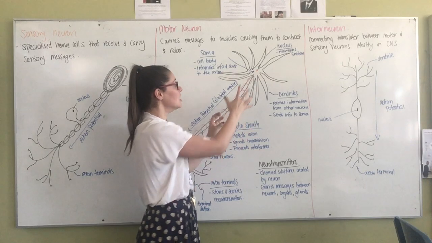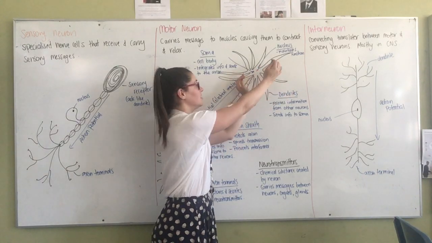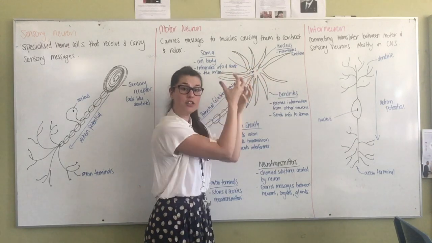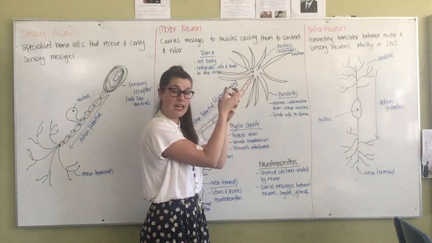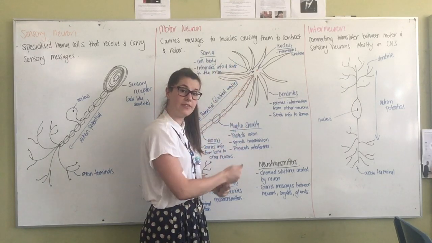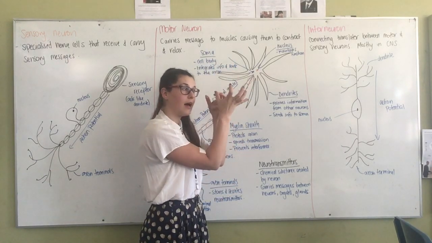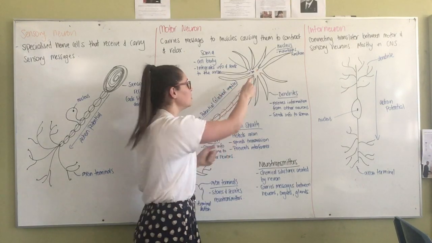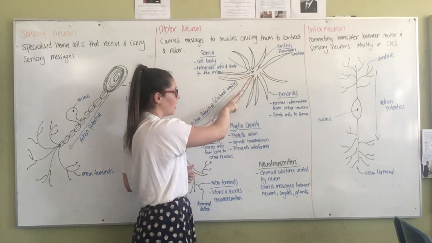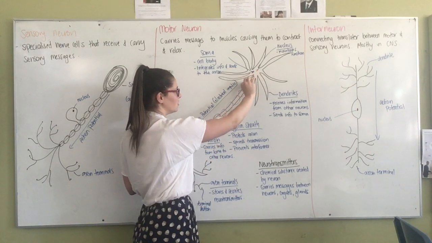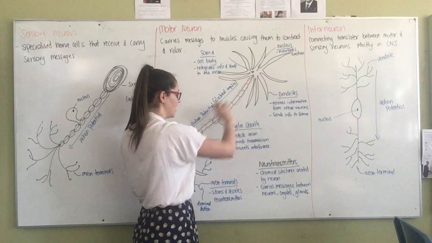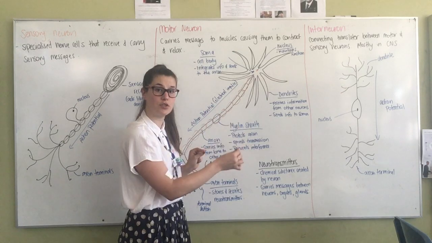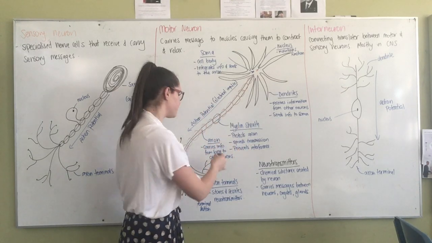drawn. So the dendrites receive the information and send it all into this cell body here in the middle that we call our soma. So the soma then integrates all of that information that it's received and sends it to the axon to be delivered. Okay, so it's going to draw it all in and interpret what it means and interpret what the neuron should be responding to, and it then sends that information down what we call the axon. So the axon is this tube-like structure in the middle, okay? And essentially that carries the information. That's what carries what we call our action potential, and that's the electrical impulse.